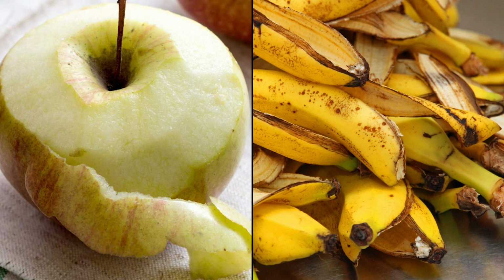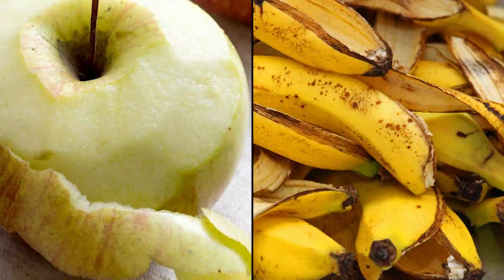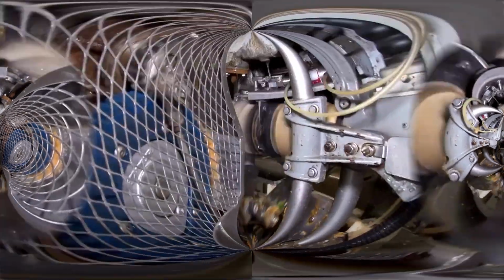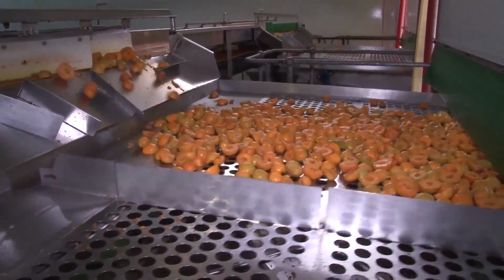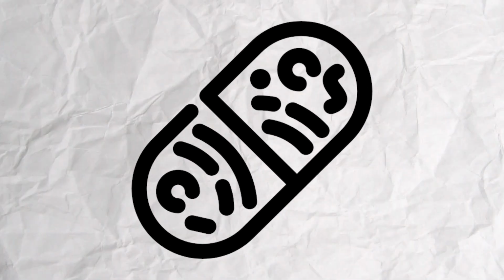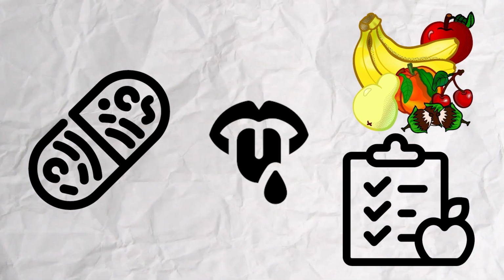In some cases, the fruits are then peeled or skin is removed, depending on the type of fruit and consumer preferences. After washing and peeling, the fruits are cut or sliced into desired shapes or sizes. This step can vary depending on the type of fruit and the intended use of the canned product. The cut fruits are briefly exposed to high temperatures through blanching. This process helps in deactivating enzymes and preserving the color, flavor, and nutritional value of the fruit.